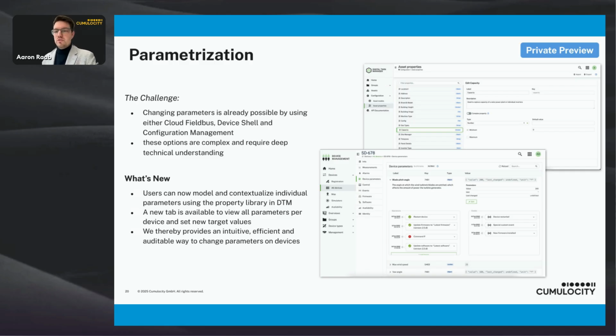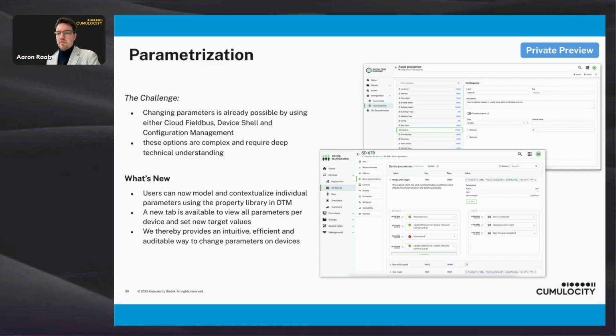That's why we now, with parameterization, address this particular issue by providing the ability to basically leverage the property library in the Digital Twin Manager to model parameters, and allowing also to contextualize them, add a description, what is actually the meaning of this parameter, to define a value range, which will then be used also for the validation. And so the device then sends parameter updates, which will then be combined with the definition that is being set up in DTM.